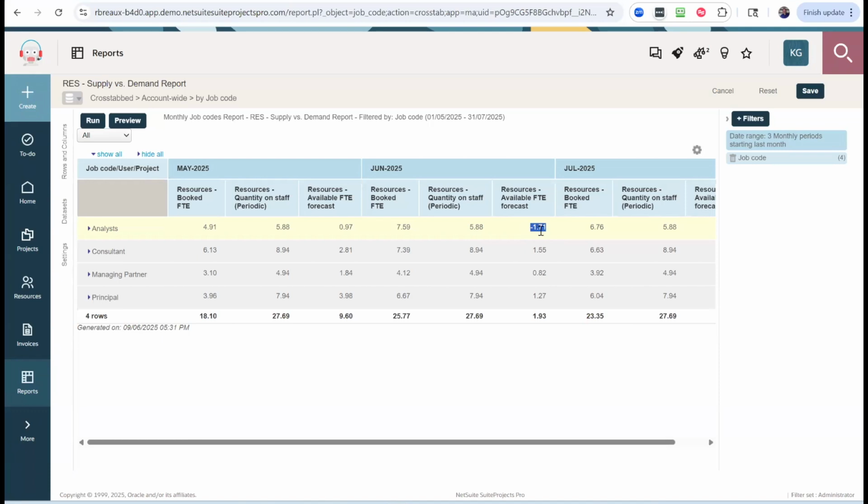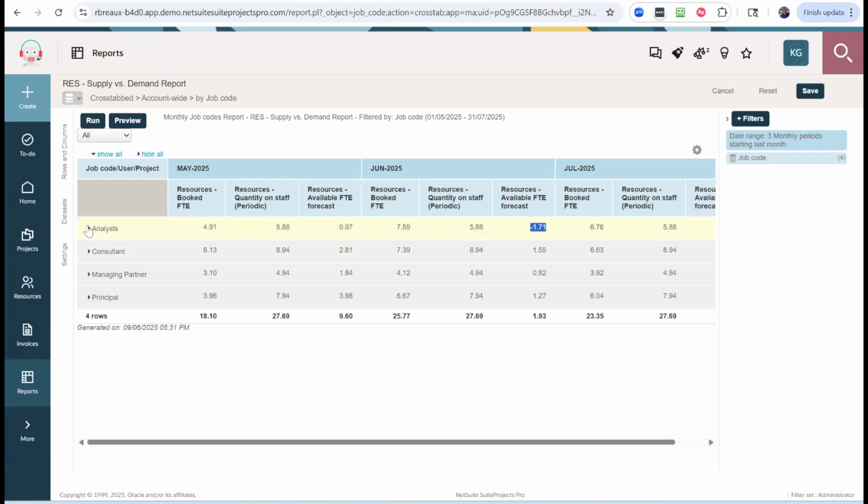So in one case my demand is too high and my capacity is not high enough, versus my demand is too low and my capacity is too high. What is this going to tell me? It's going to tell me when I need to maybe shift work, or when I need to potentially make a hiring decision or retool my resources.